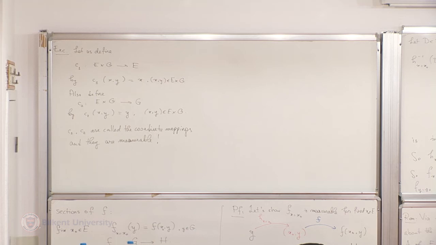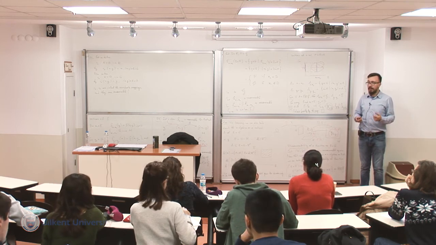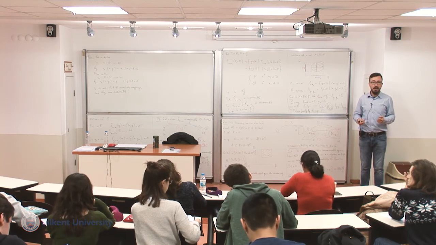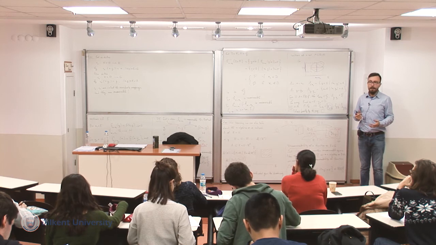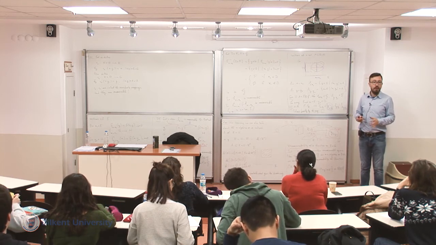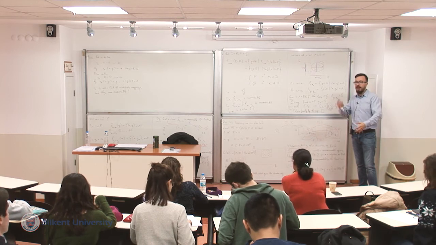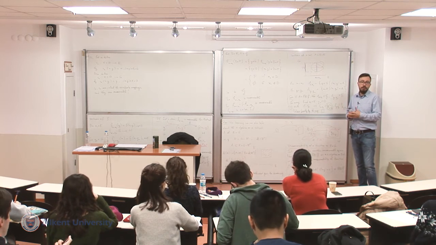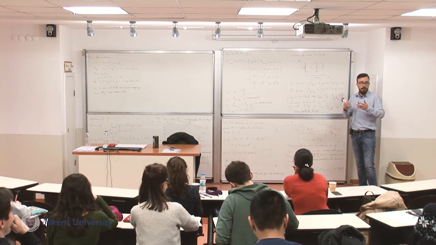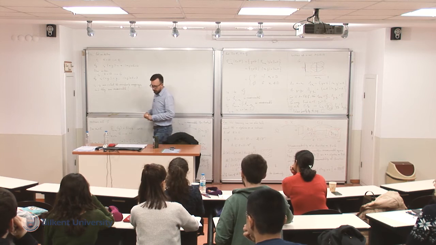So these are functions that come for free. You don't need to have a function that is defined by somebody else, like an f. This is a very natural function. Whenever you deal with a product space, of course you would like to deal with coordinates of a point on the product space, so this function, which gives you each coordinate, must be measurable. It has nothing to do with randomness or some functions that you define on your random experiment. Whenever you have a product space setting, you have coordinate mappings automatically. They come for free as part of your framework. So these are measurable functions, and that is the claim of this exercise.